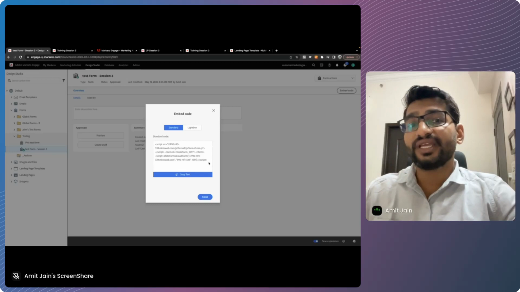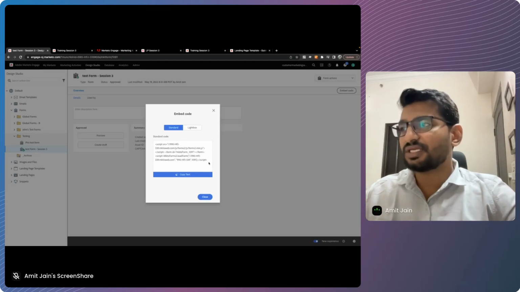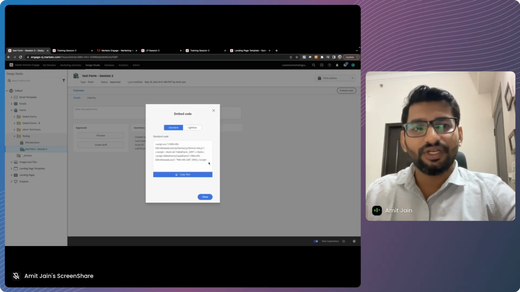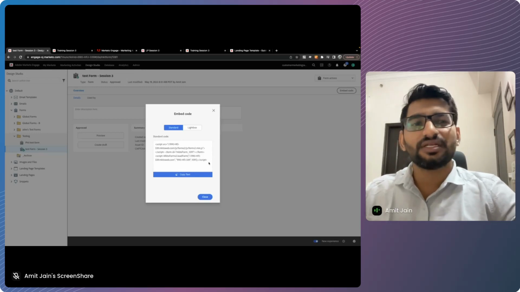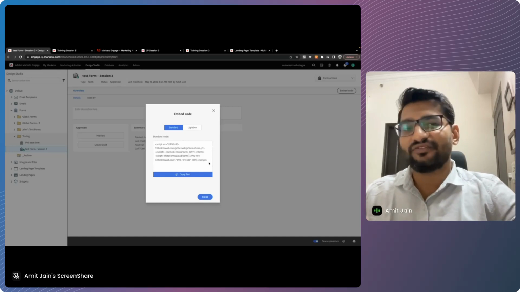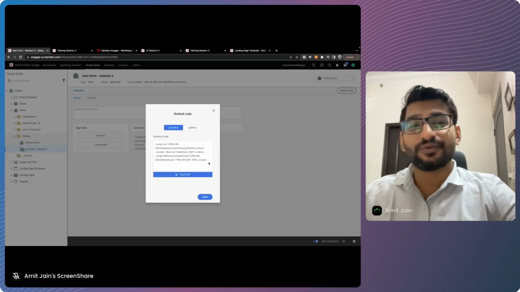Now, if you want to make any changes after it went live, or after you have passed this code to your web team, you can keep modifying or adjusting the form in the backend. All those changes will be automatically reflected in real time on the website. So you don't have to provide any new code to your team. It's just a one-time thing.